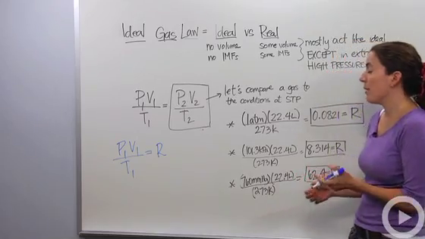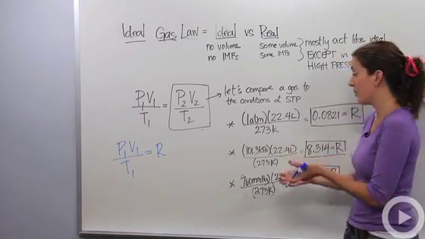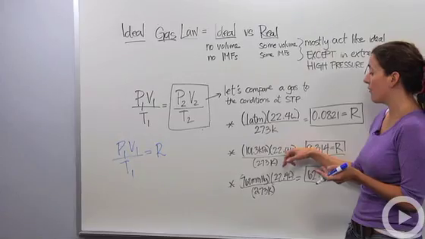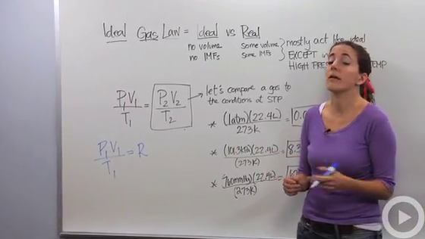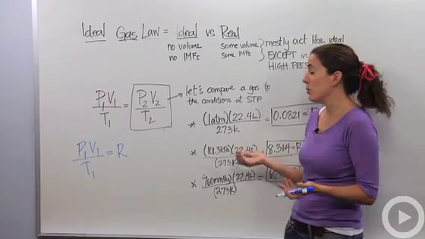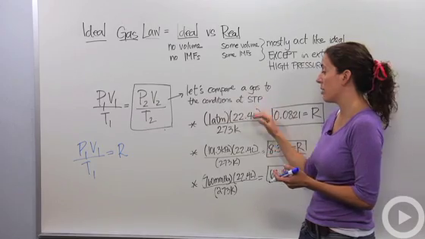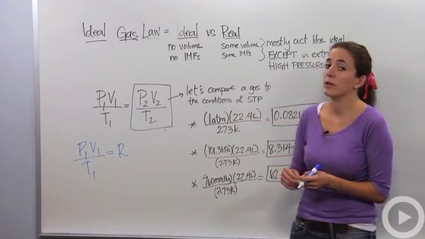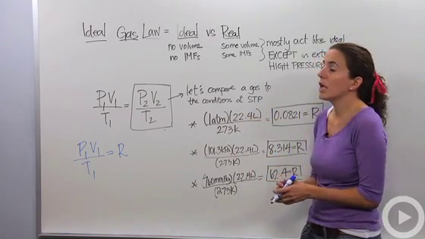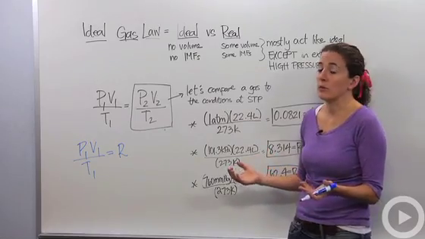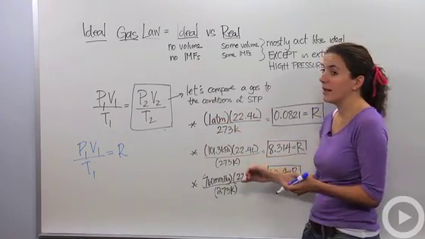But let's say we're talking about one mole of gas. This all works fine because at one mole of gas, our volume is 22.4 liters. Great. But what if we're talking about two moles of gas? We're going to have to multiply this number by two because we're multiplying that 22.4 liters by two.